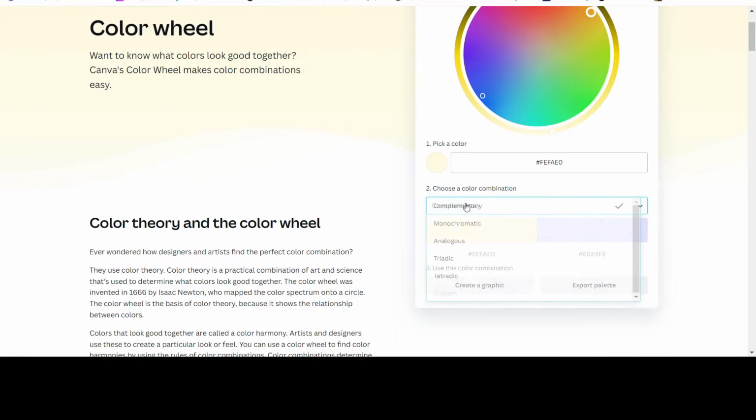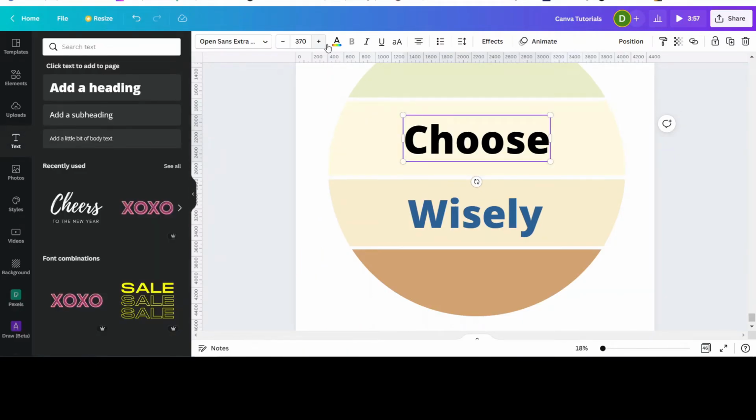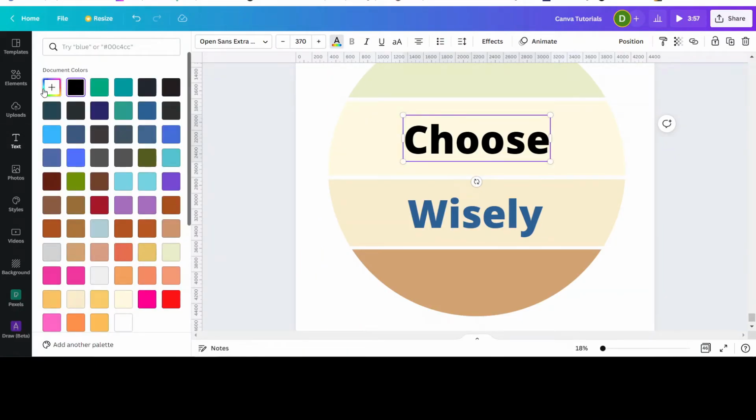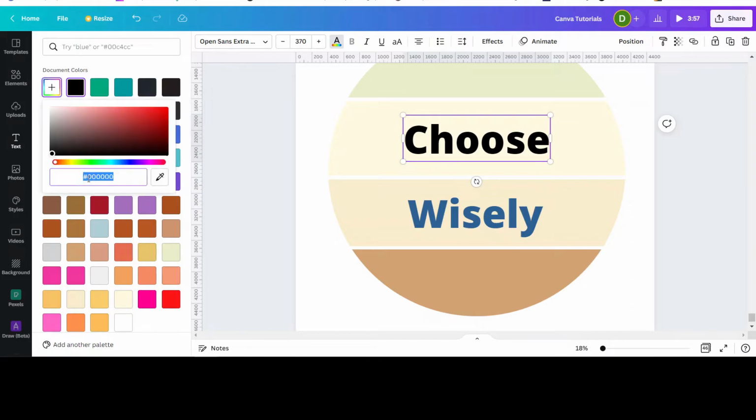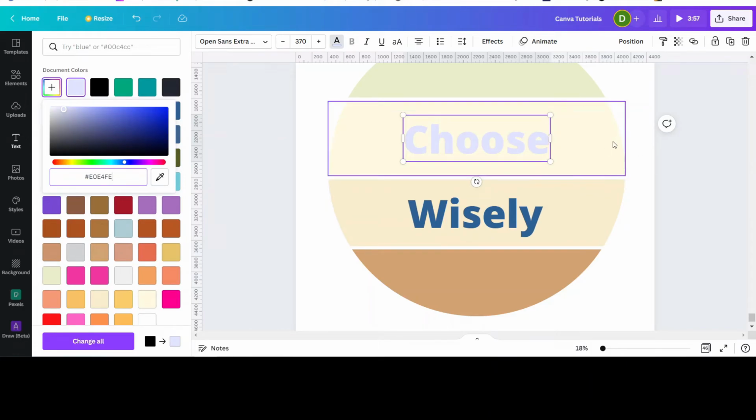You can choose whatever. So we're going for complementary. So we'll just click on that. Now it says this is the color that we should choose.